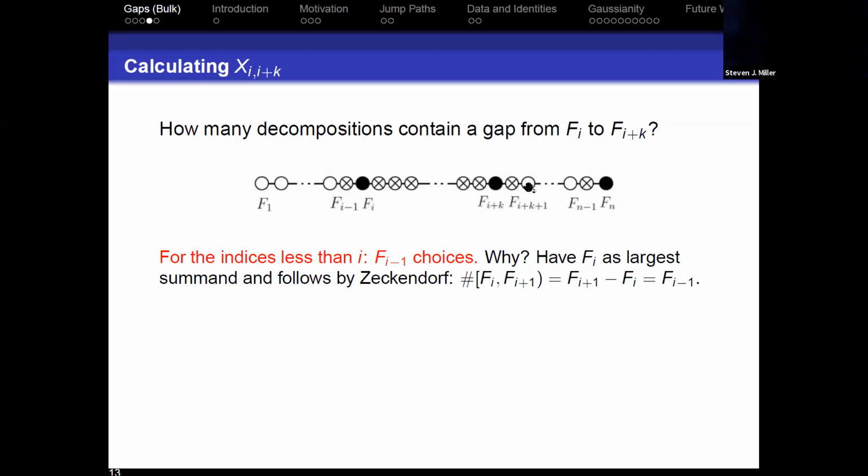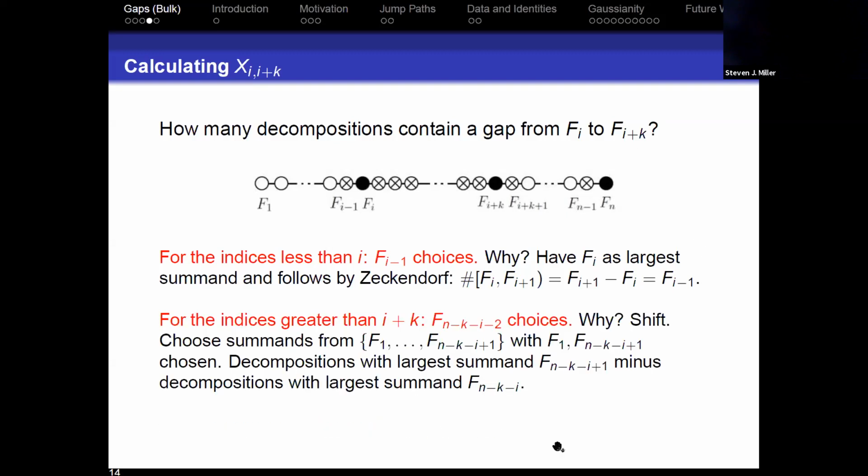What's going on here? See how this one is free? Ignore everything from here to the left. Just focus from here onward. It's like we're playing a new game now. I can just shift all the indices down. So I'll take this and I subtract I plus K, and this is kind of like now my F1. And then the next one would be like an F2. And this would be Fn minus I minus K.